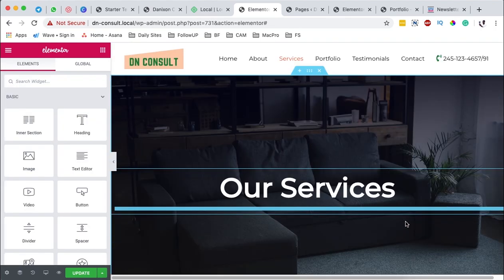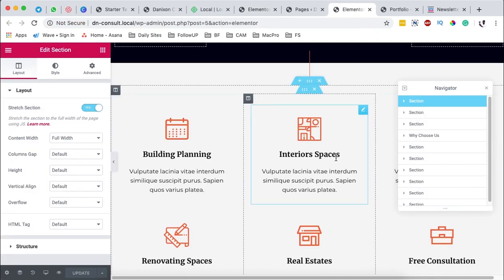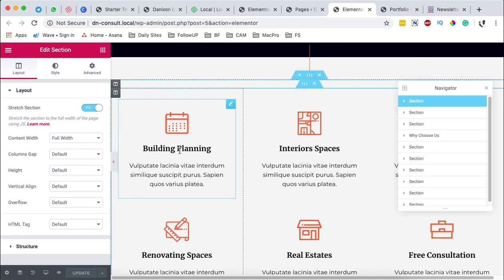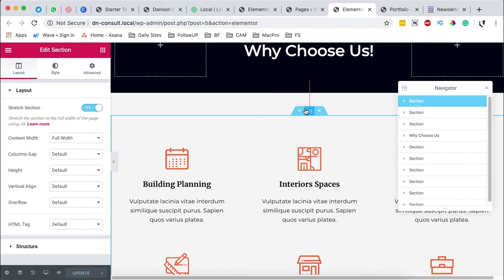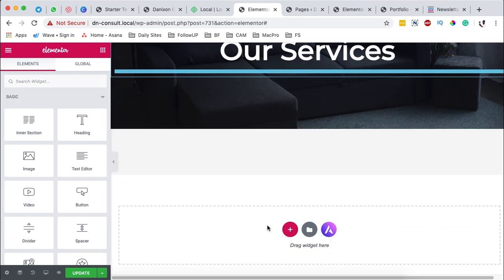Now we have created the first section on our service page, but remember we also had another section on our homepage that had something to do with services. It has all these services, so I can simply come over here and say copy this section, come here to our services page, I can simply paste this section.